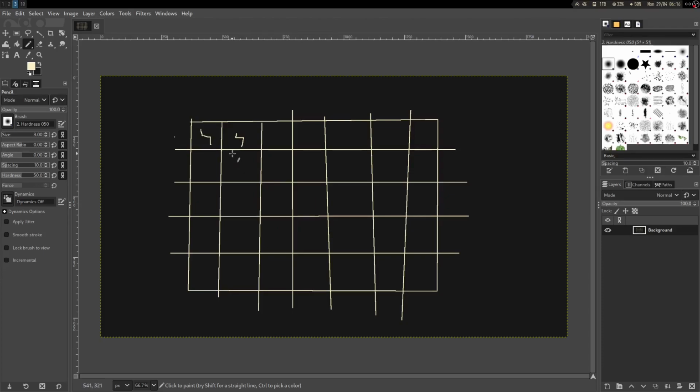And there are some rules, maybe a water tile can only be next to land tiles or something like that, or we have deep water which needs to be next to water and cannot be next to land.